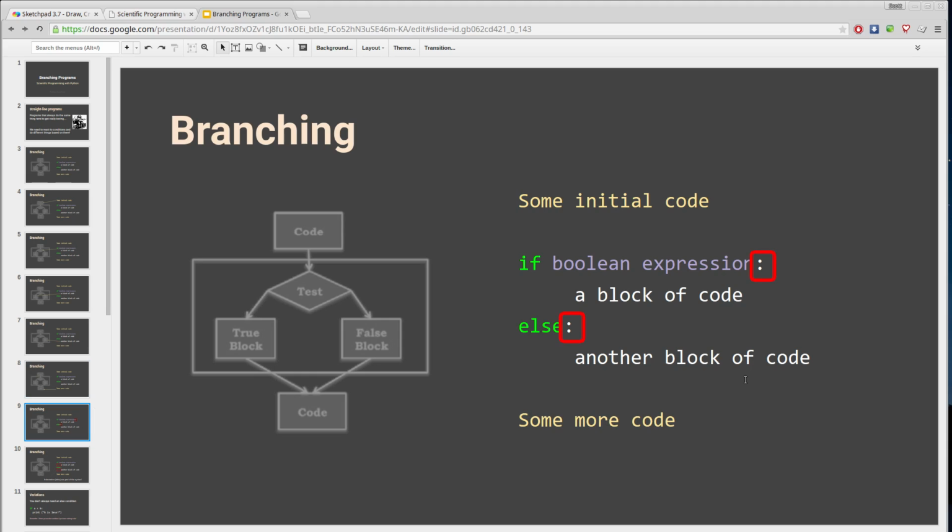Again, syntax. This is an area where you're going to start to make a few more errors. There's going to be a few more special symbols that you need to be aware of. First off, that after the if and the else clause, so the if clause always takes a Boolean expression, the else clause does not. It's just a keyword. But after both, we have a colon. The colon is representing or telling you, okay, here's the following code block.